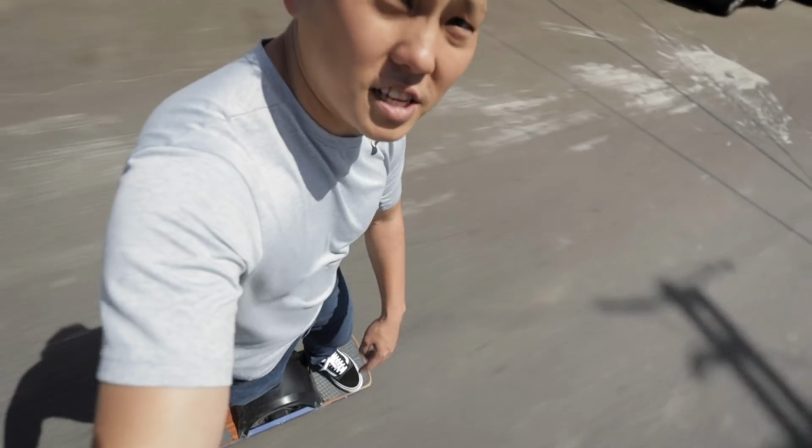I should probably start making my way back before my battery dies. These things suck to carry around. They're so heavy. That's why I went for this one, which is the XR, because it has so much range. They do have a Pint, which has less range. It's supposed to be a little more nimble on the streets, and it's under 1,000. So I think for most people, that's a pretty good bet. And Carrie really wants one too, so I might have to get a second one, or maybe even a third, I don't know.